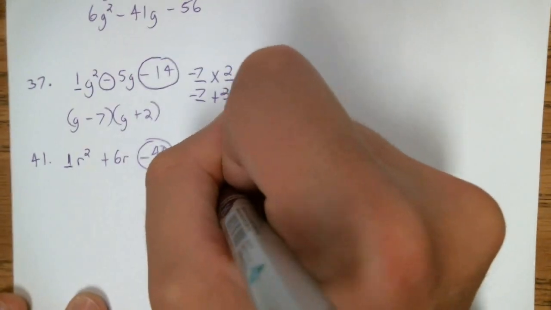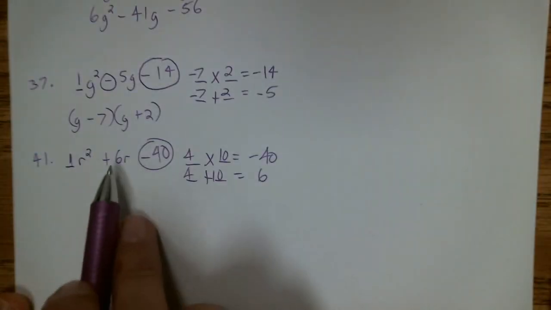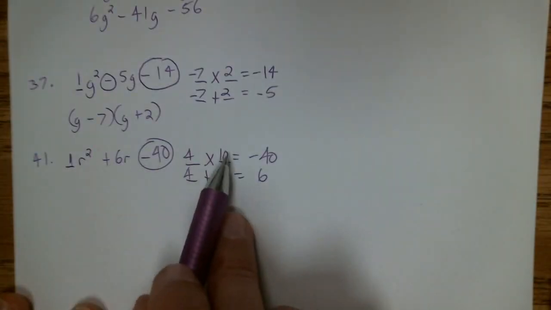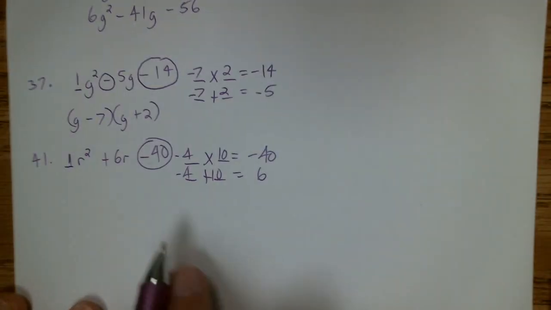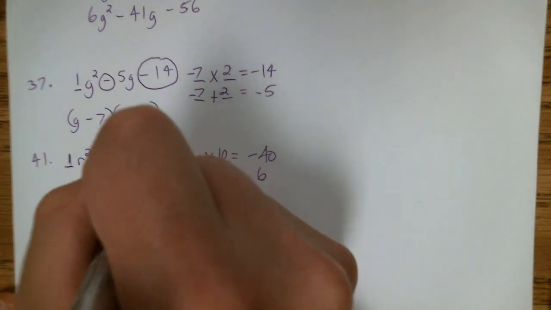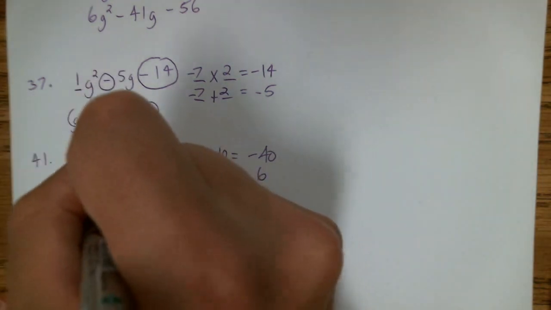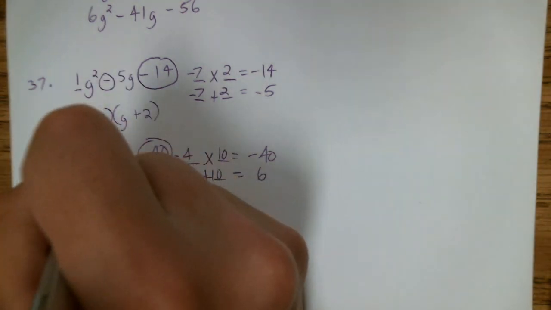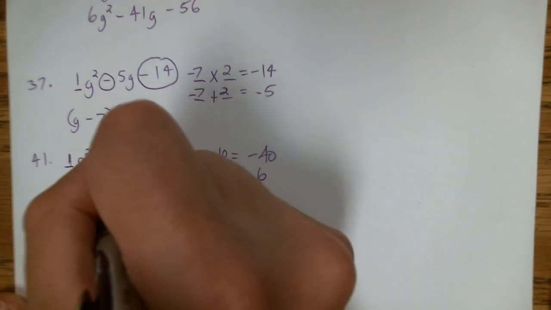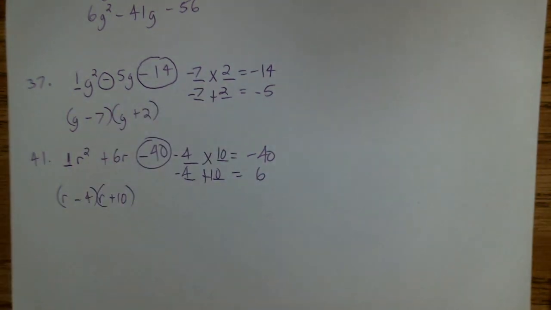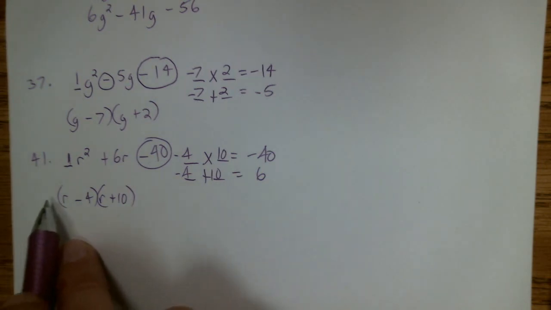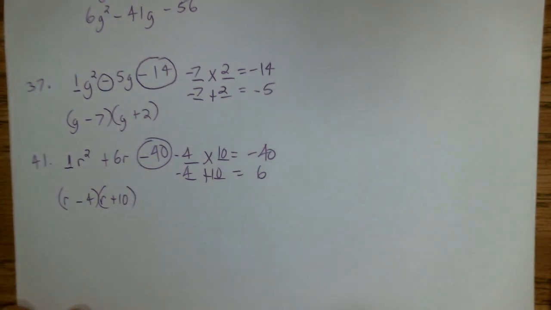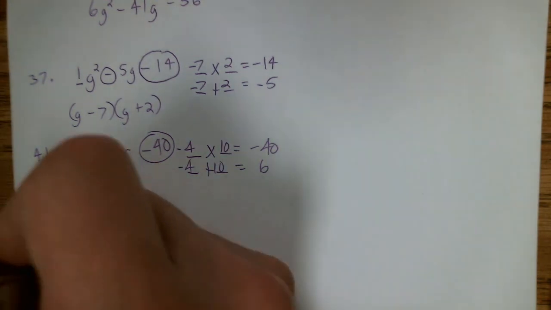And now again, the question is which one has to be positive and negative. Since the middle term is positive, the bigger number, the 10, has to be positive, which means the 4 has to be negative. Okay, so that's it. You just write your two binomials. We're using r's, so I'll get an r and an r. And then one of them is a minus 4, and the other one is a positive 10. And that's literally all you do. And again, it doesn't matter the order. I could have put the r plus 10 in front. It won't matter. 2 times 3 is the same thing as 3 times 2.